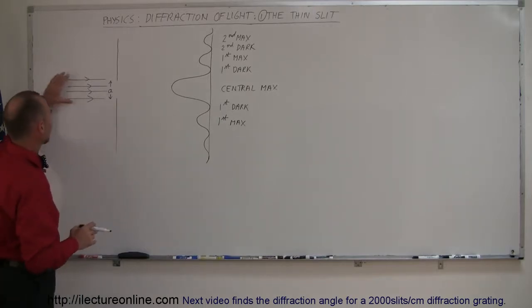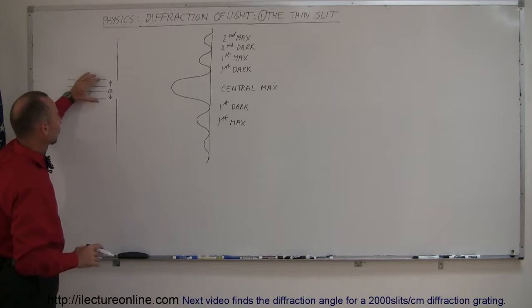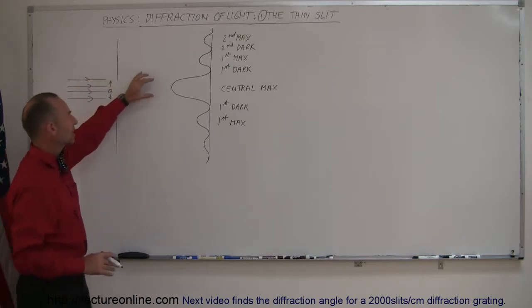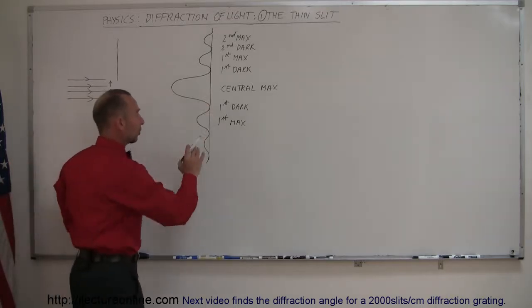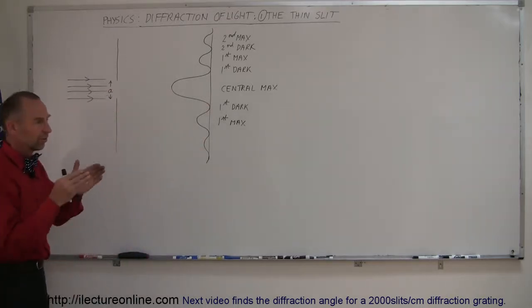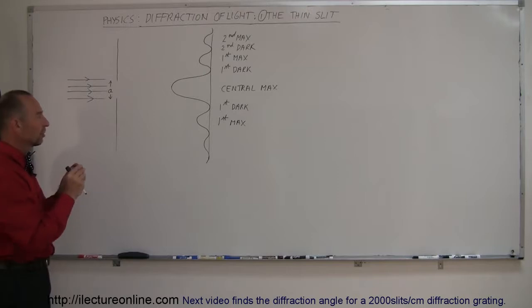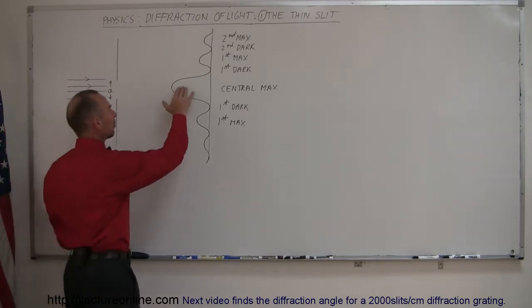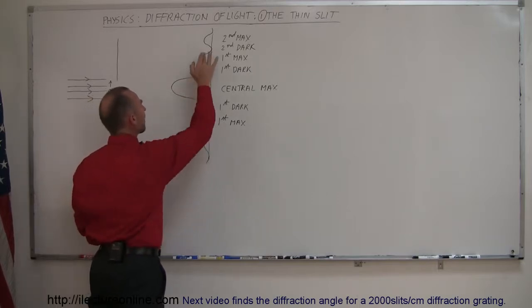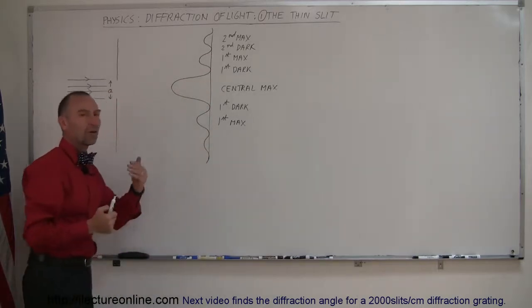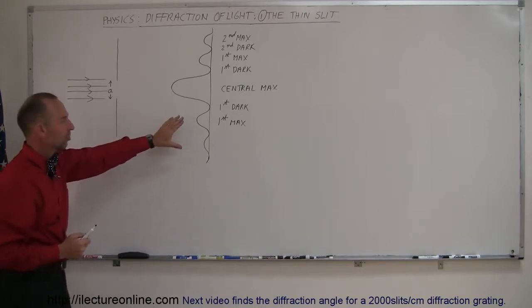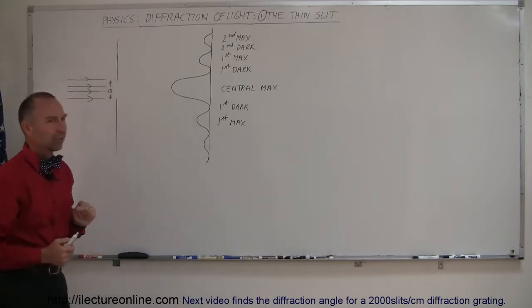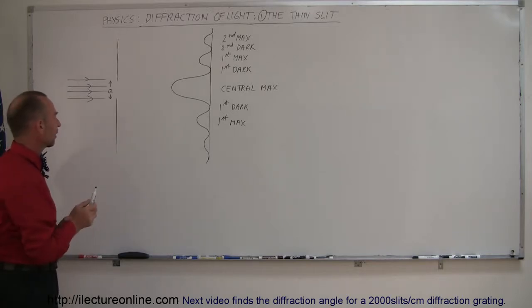First of all, if light shines through a very small slit, you will see a bright spot right directly across from that slit, and that's called the central maximum. Just like with a double slit system, the spot directly across from the slit shows a central maximum. Here, however, the central maximum is much brighter than the other maxima, the bright spots alongside either side of it. Here they are much dimmer. This is what we call a diffraction pattern.